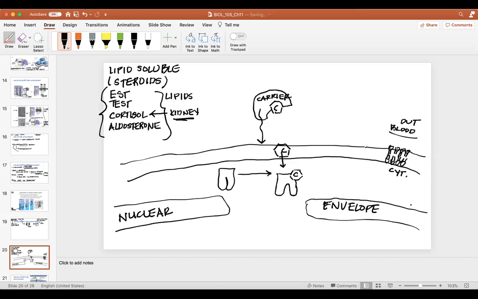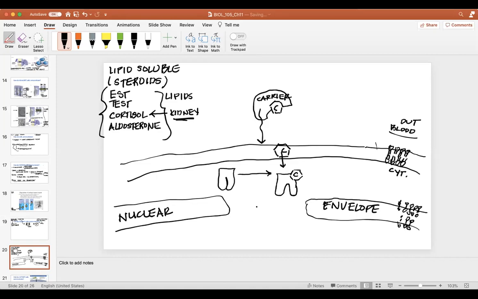And I probably should have drawn this a little differently, because remember that the nuclear envelope is double membraned. I hope I'm not confusing you, because I drew 2 lines up here to represent 1 membrane and then 2 lines here to represent 2. But hopefully you remember that the nuclear envelope is in fact double membraned, okay?